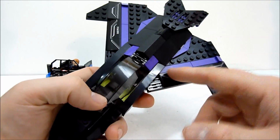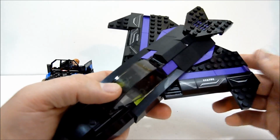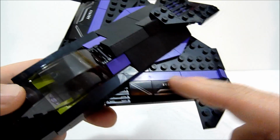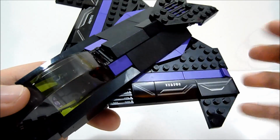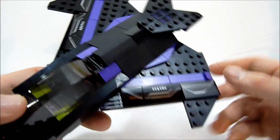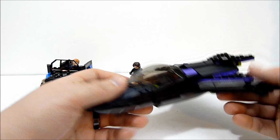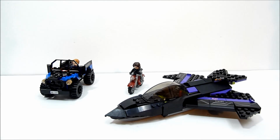Really, really nicely done. Only a couple of stickers in this set. They're really not that bad. They don't quite line up, even if you line them up according to size and things like that. So don't expect that, but other than that, really cool, really nicely done, and I'm very pleased with it. So yeah, there you have it.